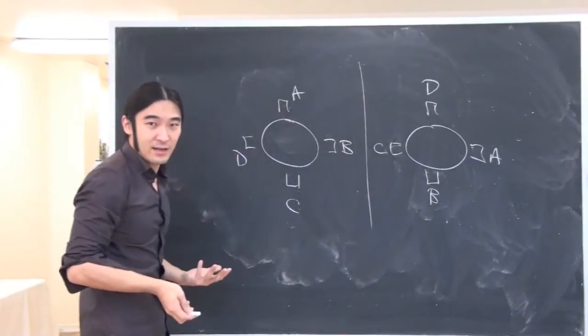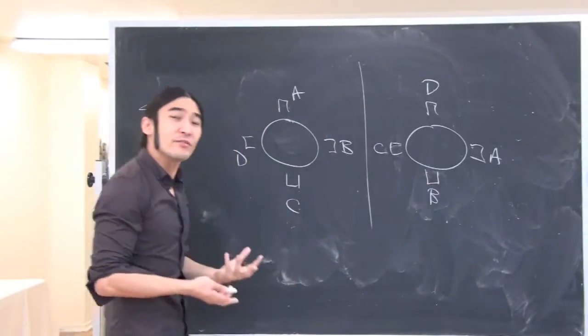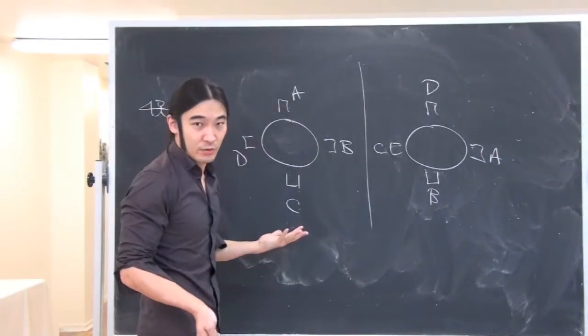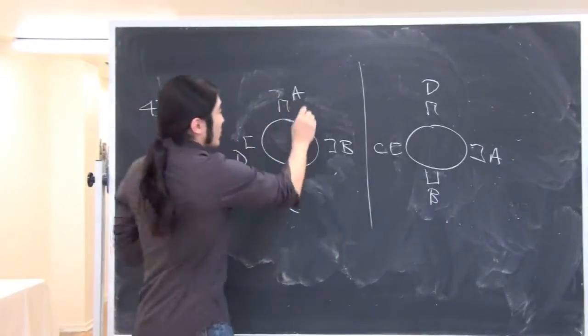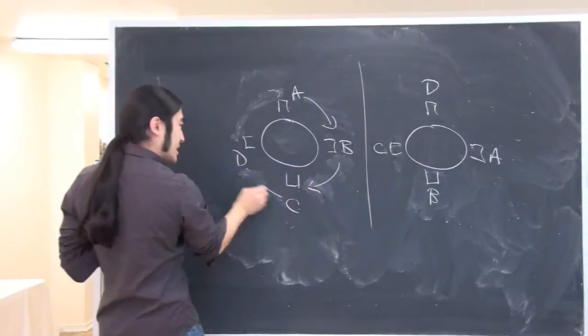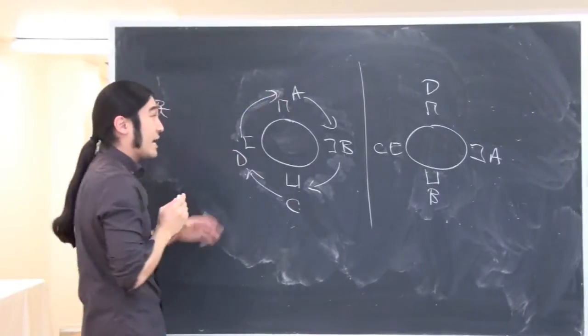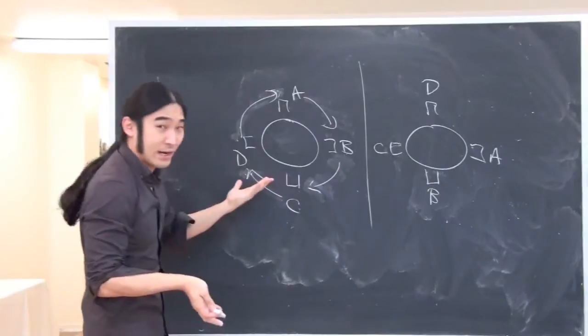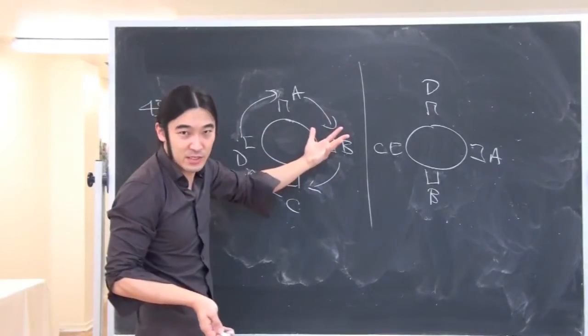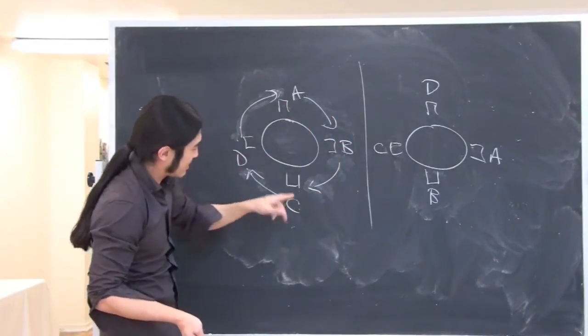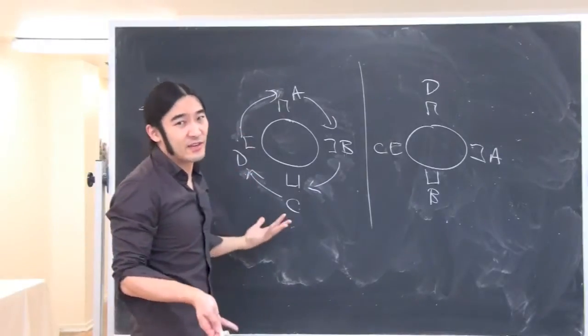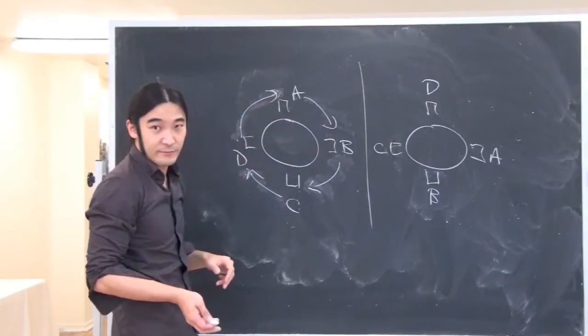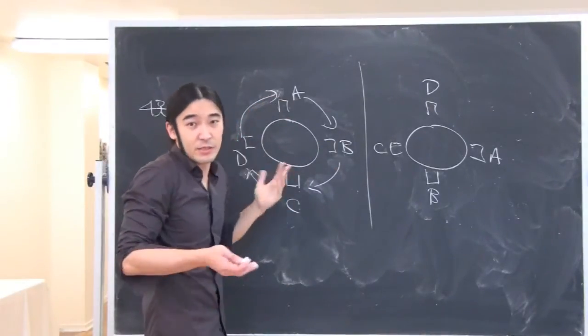But let's say I don't tell you that. So the only thing that matters is who's seated next to who. So let's try that out. So let's look. So A is next to B, B is next to C, C is next to D, and D is next to A, in that order. That's how they tell who's who, right? I mean, what the seating arrangement's like. Because I go A is next to B, B is next to C, C is next to D. I can also do fancier things like A is seated across from C and B is seated across from D. But you get what I'm trying to say.